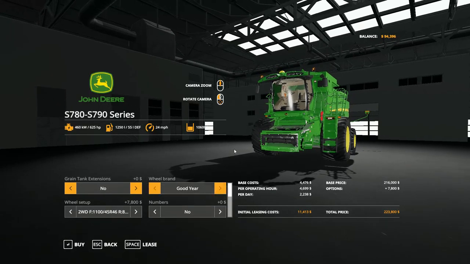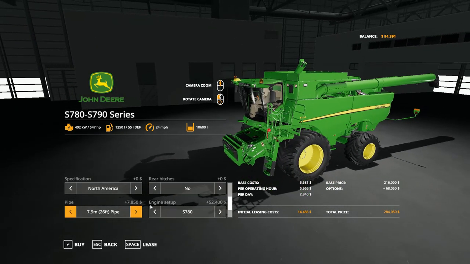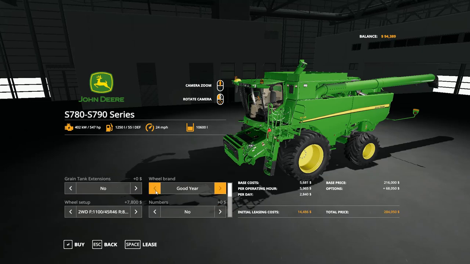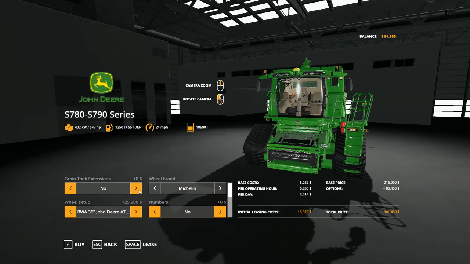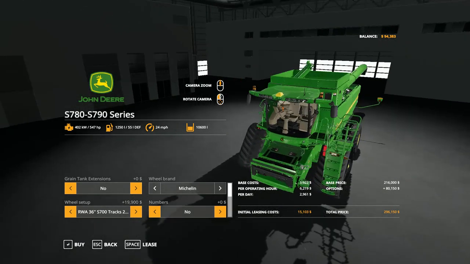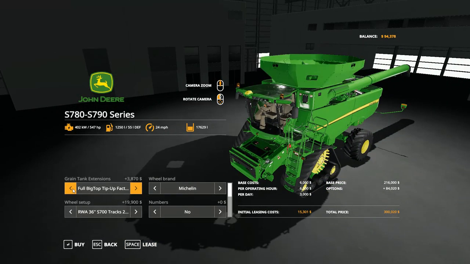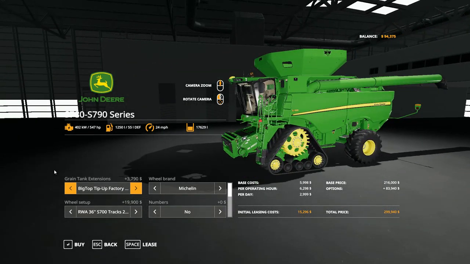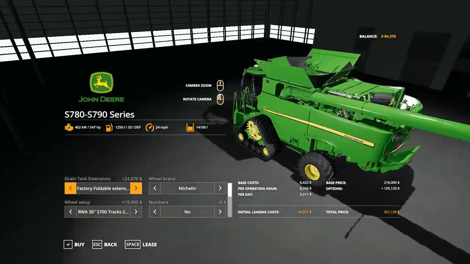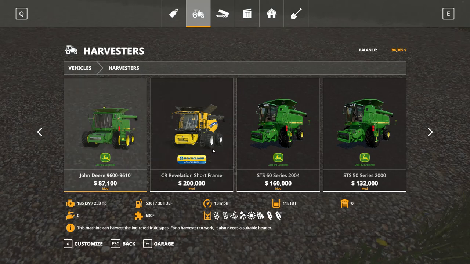Let's see what the dealer has. The dealer does have a big old combine for sale, and it's a 780. It's on Michelins. It's not on those tracks, it's on the John Deere tracks. It's this one and the grain tank extensions. They are trying to customize one here. It's not the factory one, it's actually the factory foldable one. This is the combine they run, but I don't want to spend $216,000 on a combine right now. I kind of just want to try something different.